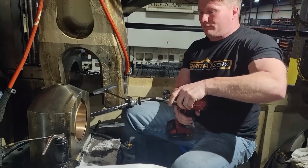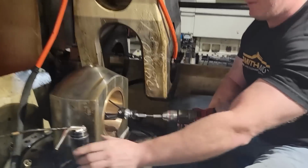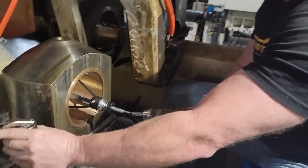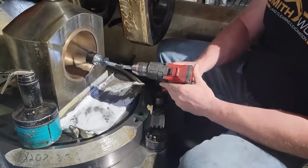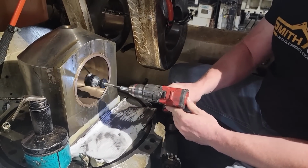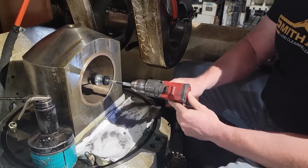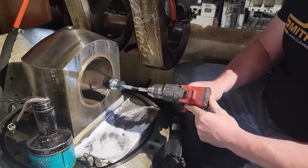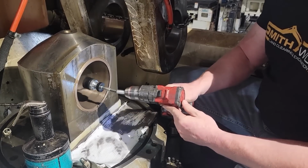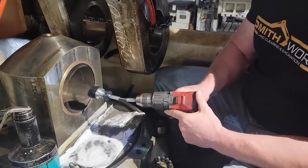And here I am, this is how we have to hone it. Take one of those big hones and just use a drill and some oil. I know some people are gonna say, why didn't you machine it out and blah blah blah, but you do not know how much that bushing is going to shrink when you put it in there, so it's best just to do it by hand. Of course, this hone wasn't the best. I actually swapped to a new one not long after this.